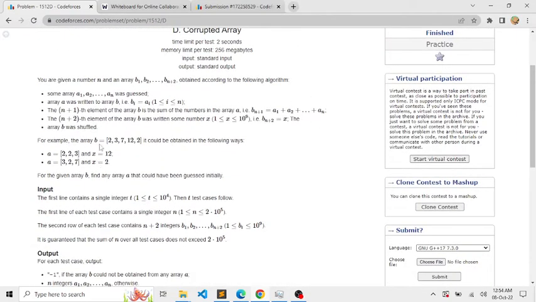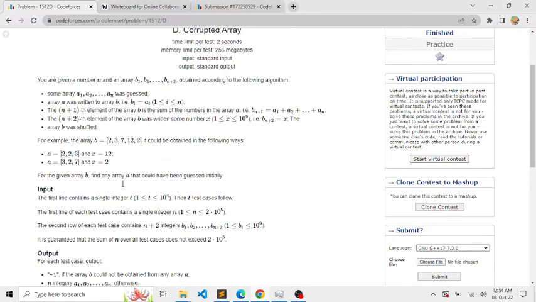Now, the approach here would be for each element in the array b, we'll try to consider it as x, and for all the remaining elements, we'll try to find an element that would be the sum of the remaining elements. Like we'll try to assign x as 2, and for the remaining 4 elements we'll try to find some element, 12, that would be the sum of the remaining 3 elements. So here it is 12 and the random element is 2. So this is a valid combination. In the same way we'll try x for 2, x for 3, x for 7, x for 12 and 2, till we are able to find the combination.